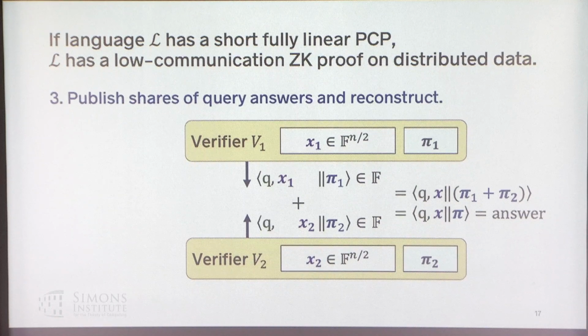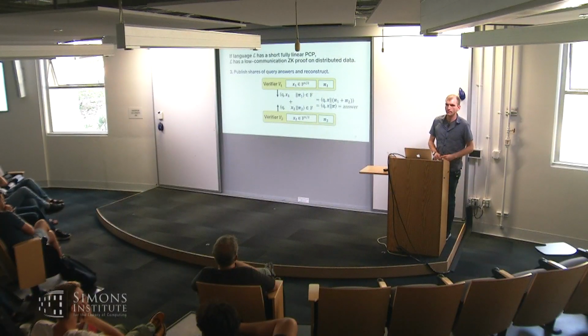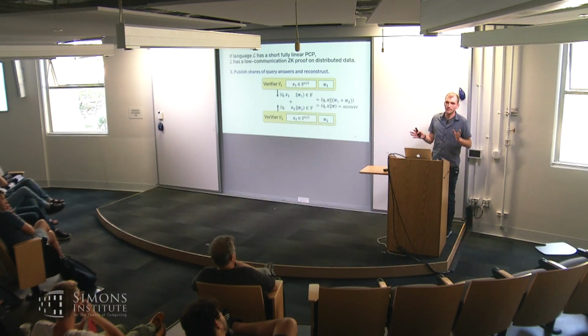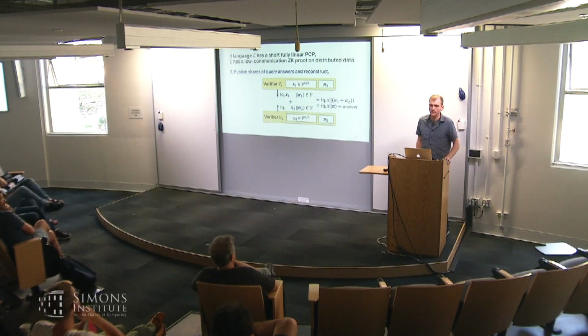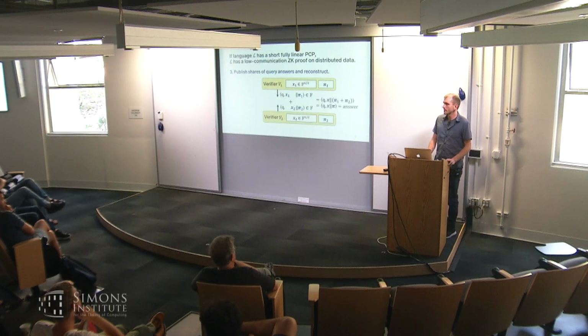Yeah? In your earlier slide, the one with the example of a graph, you were considering the induced instance to be the sum of the graphs. That was also an example later on where you're considering the instance being shared additively. Is there any reason why now you're moving to the instance being shared concatenatively? Yeah, I've been going back and forth because they're essentially the same. You can move from one setting to the other. It doesn't seem like it makes a difference in the way you construct this. No. Yeah. Good. Anything else?